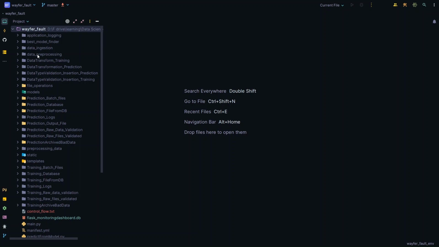So in real time, whenever you're trying to develop any kind of project, you'll be developing in a modular way. What is the use of this? Suppose just imagine you'll be working in a team, and you'll be given a task.